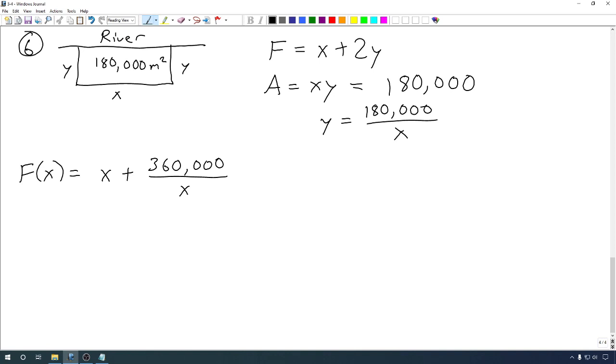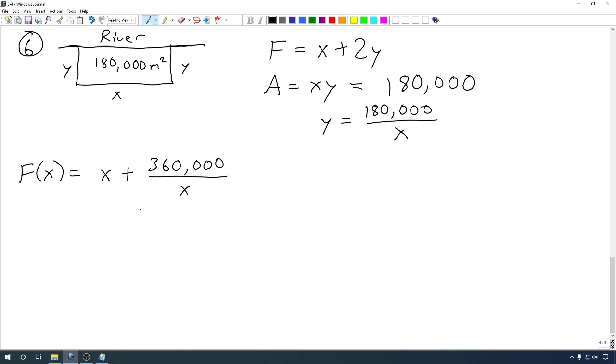Of course, we do need to figure out what our feasible domain is. What are the limits on x that can be put into this particular function? Now again, x and y do need to be positive, or not necessarily positive, but at least non-negative numbers. So we're going to say that x can go down to 0. x has to be greater than or equal to 0. Unfortunately, in this particular case, if we did pick x equals 0, it would break our function. That's just because if we make x equals 0, it wouldn't give us a positive area. It definitely would not give us an area of 180,000. So x equals 0 is not a possibility here.